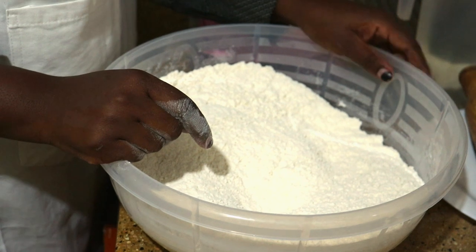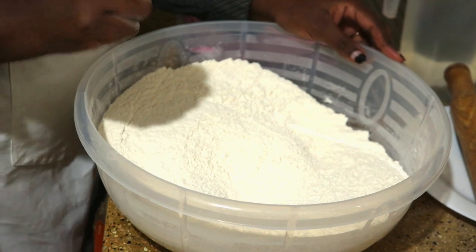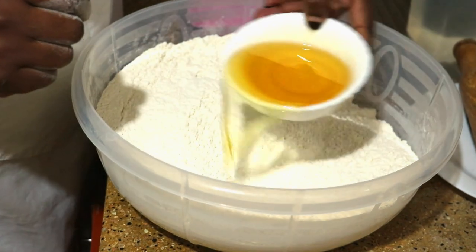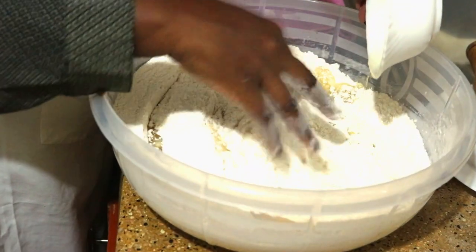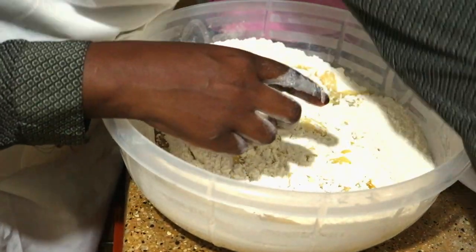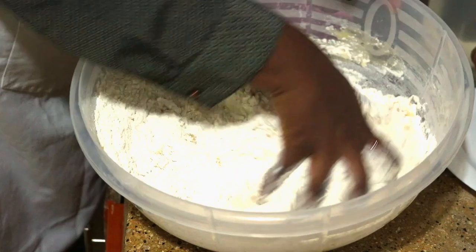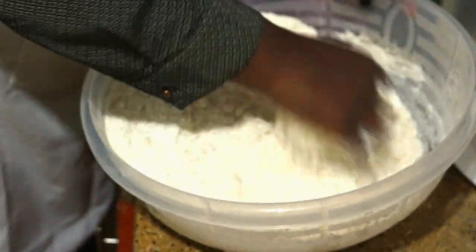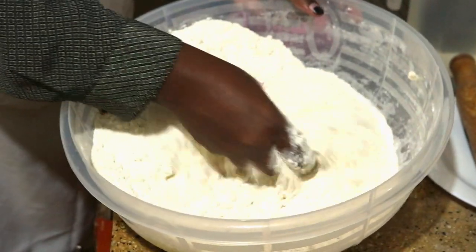Tukimaliza kuweka hiyo, we now add cooking oil. Mark that. Mimi huwa si roll na mafuta. I don't even oil after kukanda. So please take note. I'm adding cooking oil, kiasi tu mzuri. This will help in softening the dough. So you mix vizuri. Just make sure unamix vizuri. Hiyo mafuta inaingia kila mahali.